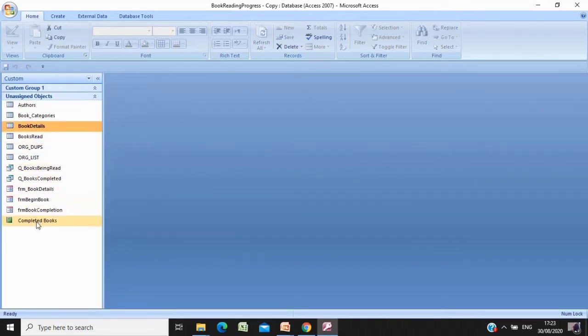And finally, we see this object with a green icon. That's a report. We just have one report, and this report is a report showing us completed books.